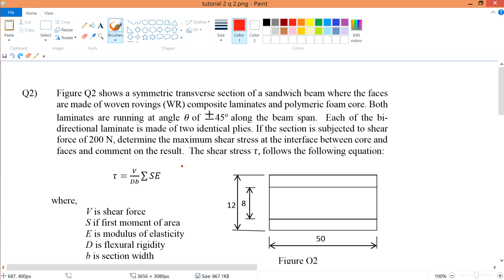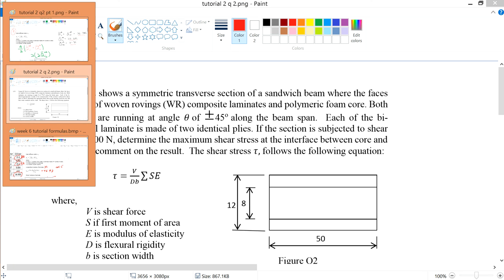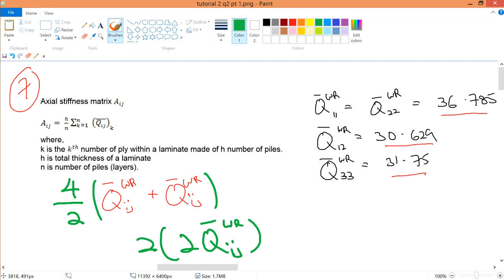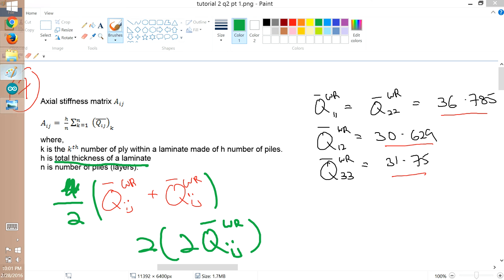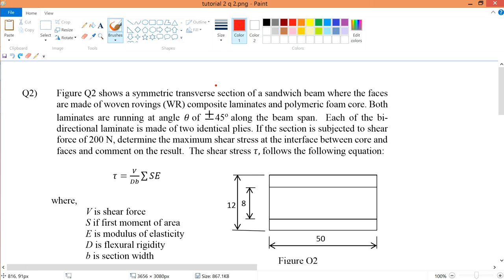Say my fault, because this should be 2 cm, this should be 2 cm. So 8 plus 2 plus 2 is equal to 12. So my fault, the thickness of the laminate or the thickness of your face should be 2, because this is the total thickness of your laminate. So it's talking about this thing, as we have said, but actually this is 2.